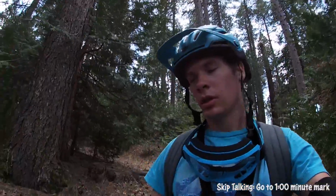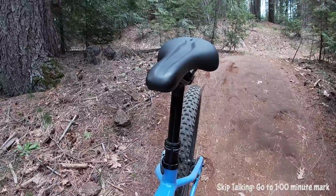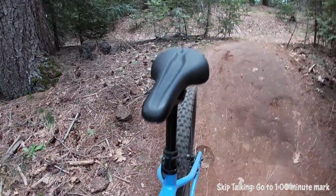But yeah, I just got my dropper post on my bike, and that allows me to press a lever and lift it up and down, which makes it a lot easier to balance your bike and adjust your seat whenever you need to.